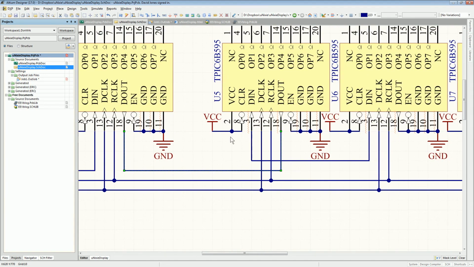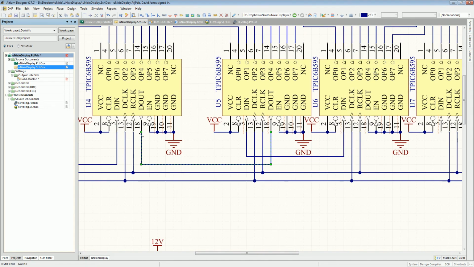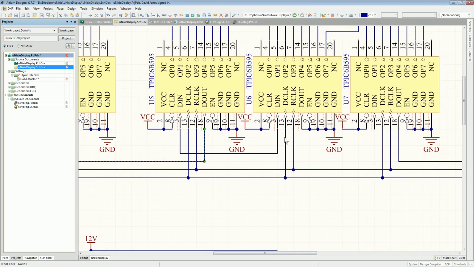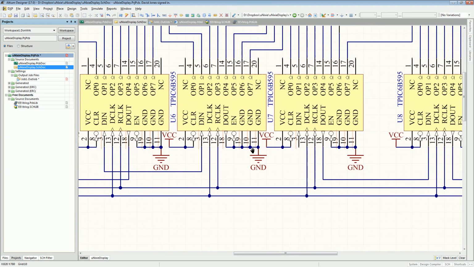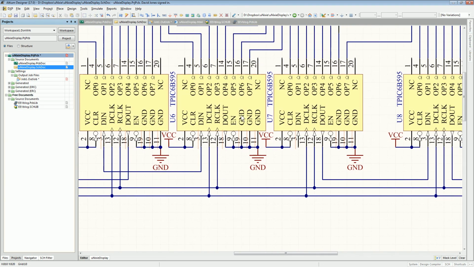Let's say you weren't thinking and you connected an output, pin 18, D out here, to another output. Oops, you shorted two outputs together. You could release the magic smoke. So I've deliberately added that error in here, and also another error here. Look, on this chip, U6, D out, pin 18, I've actually shorted that down to ground. So once again, you could release the magic smoke. You really want to pick an error like this up.